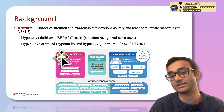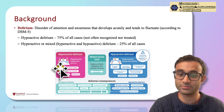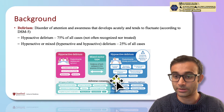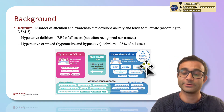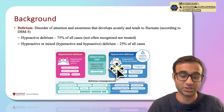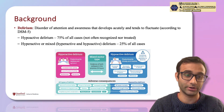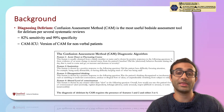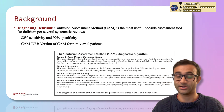The criteria for these subtypes are: hyperactive delirium means increased motor activity, loss of control of activity, and restlessness. Hypoactive delirium — which is commonly mistaken for depression or dementia — usually has decreased rate of speech and reduced awareness. You can also have a combination of symptoms between both, known as mixed subtype. Today I'll talk about how to diagnose delirium and then discuss a specific study evaluating the best way to manage it.